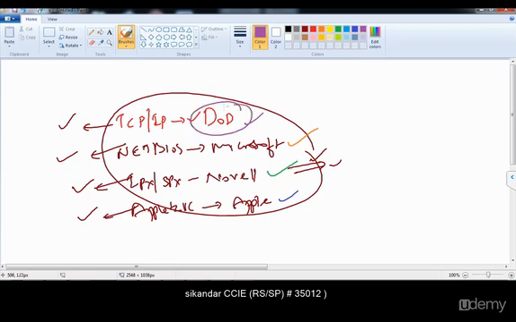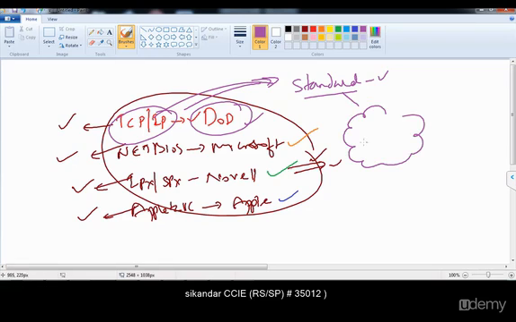But later on, TCP/IP was made a standard language. Standard means, like English, we have a standard language which is most commonly used. In a similar way, they made TCP/IP a standard language because of one reason: the internet, which is the biggest network in the world, where everyone is connected.